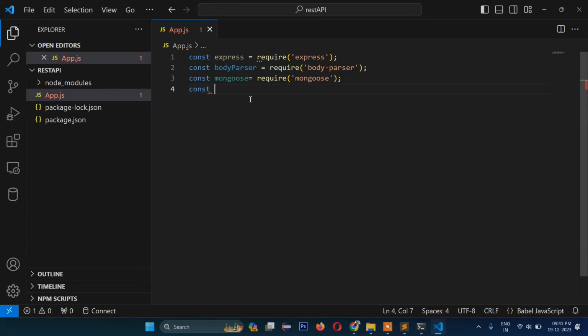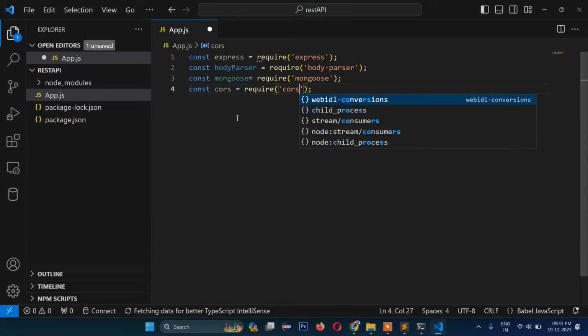And now const cors equals to require cors.